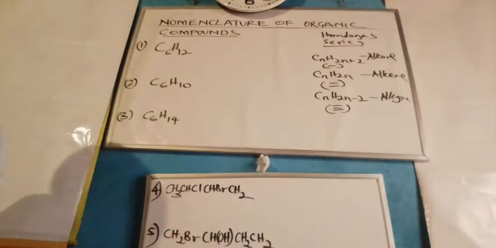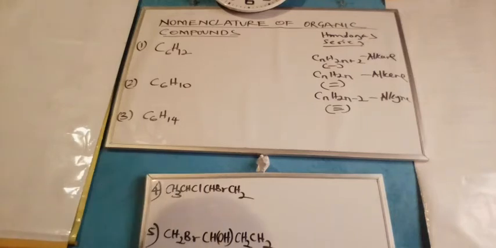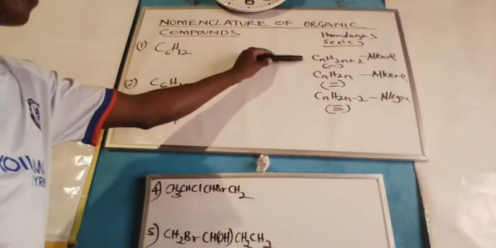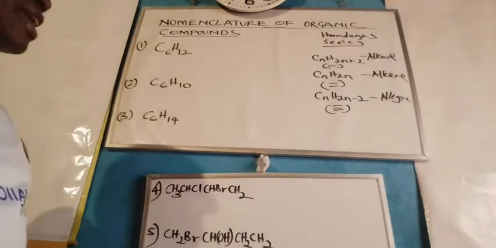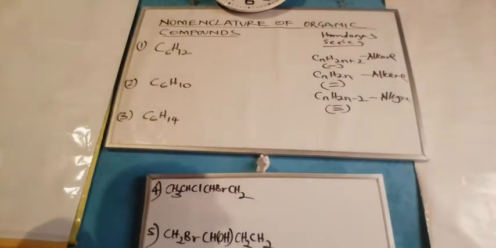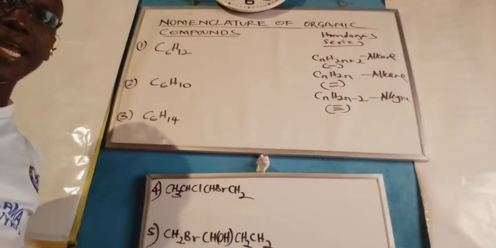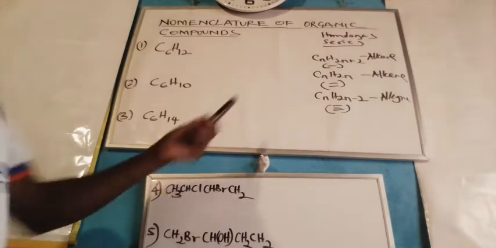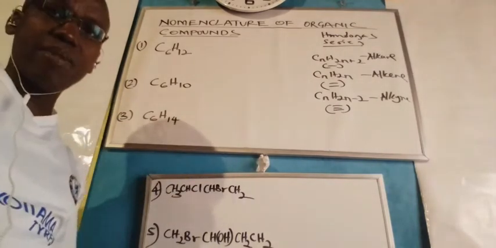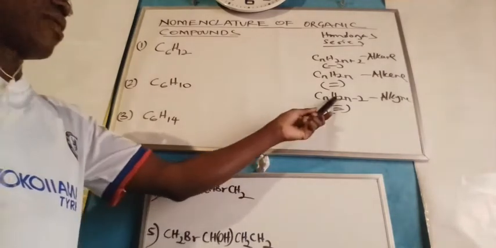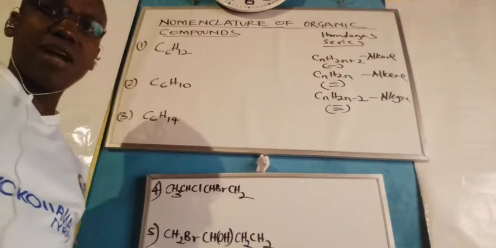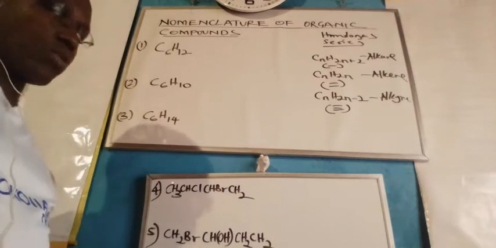Therefore, whenever you see an organic molecule with a formula which corresponds to any one of these, you can identify it directly. For an alkane, the number of hydrogens is twice the number of carbons with an excess of 2. For an alkene, the number of hydrogens is twice the number of carbons exclusively. For alkynes, the number of hydrogens is twice the number of carbons with a deficiency of 2.